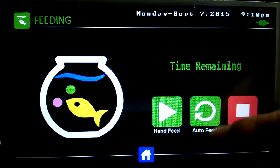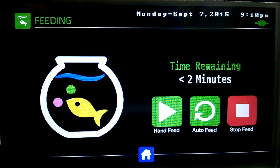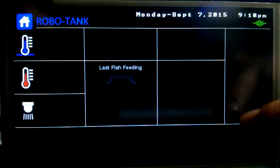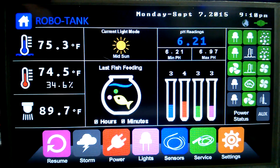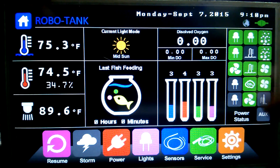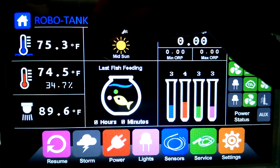Touch it and we can feed the fish — auto feed it. If we push that, our auto feeder runs, relays click, and it goes to a feeding schedule. We can just stop it if we want. Our pH just dropped below our reading so it beeped and went blue. I'm using a really cheap stamp right now, so any voltage change, even the smallest amount, will affect it. I don't even have a probe hooked up right now.